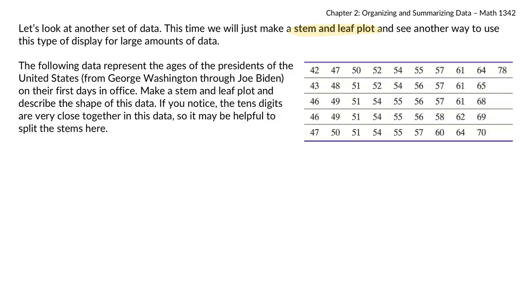Since we noticed that the tens digits are close together, we only have ages in the 40s, 50s, 60s, and 70s, but we have a lot of numbers that need to be put on our stem and leaf plot. What we can do is use class widths to separate the 40s into two groups, the 50s into two groups, 60s into two groups, and 70s into two groups. So we're going to take the lower part of the 40s and the upper part of the 40s as one class, and on and on. So we would say something like this. All right, here's our stems. We will do the lower 40s, the lower 50s and upper 50s, the lower 60s and upper 60s, the lower 70s and the upper 70s.